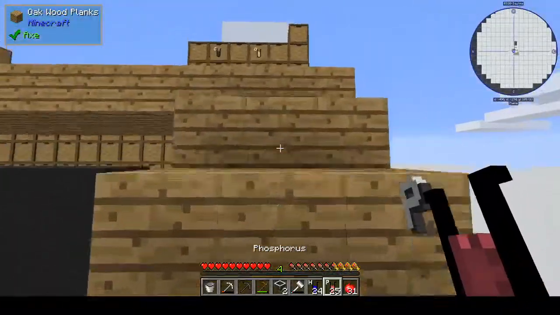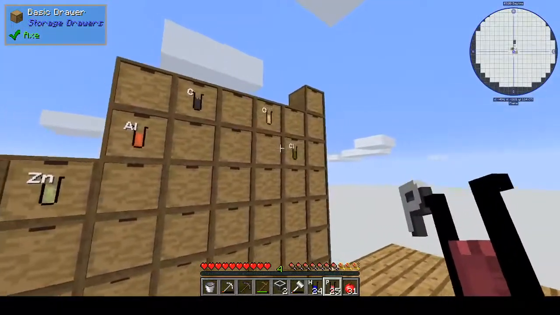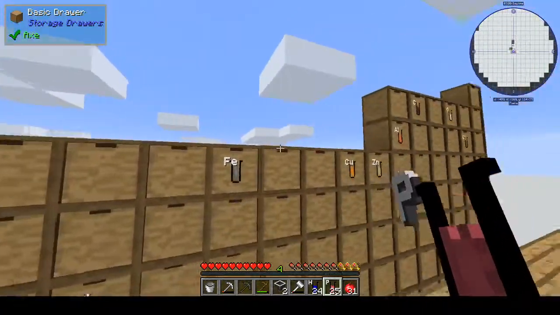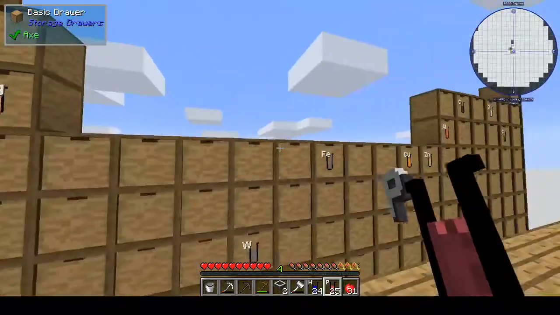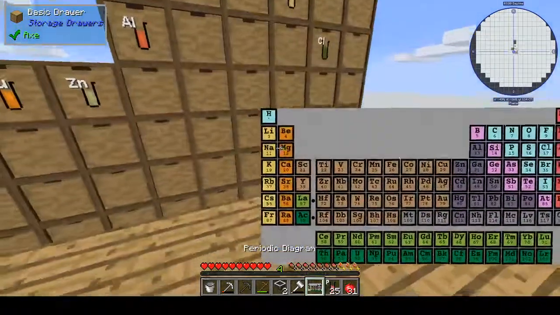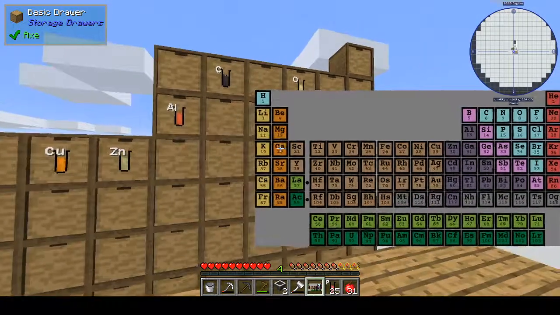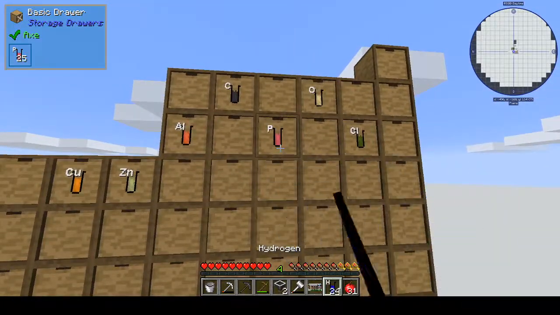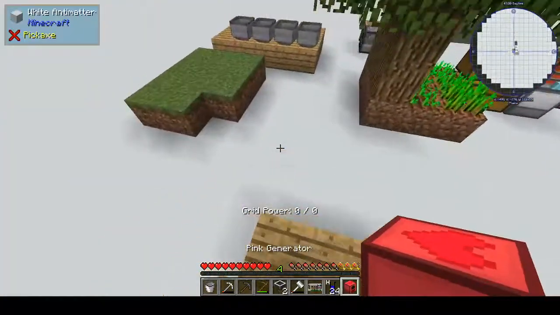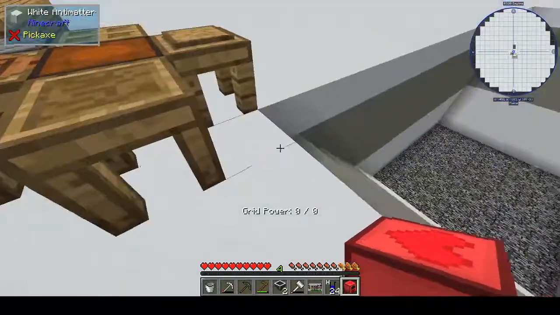Okay, phosphorus. Recall it's towards the left. 50. And chart. Phosphorus. Phosphorus. The generator actually gives you quite a bit of power. We'll have to see how that works. I mean, I think I'm doing pretty good.